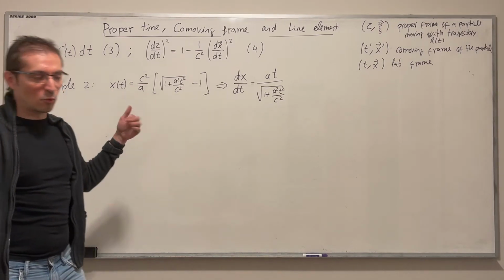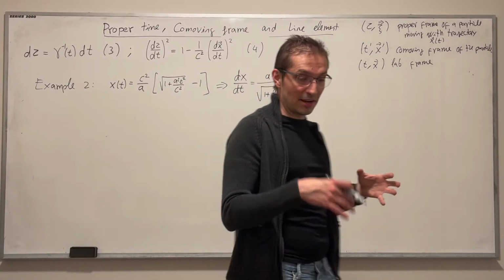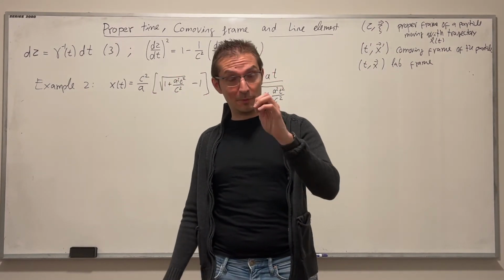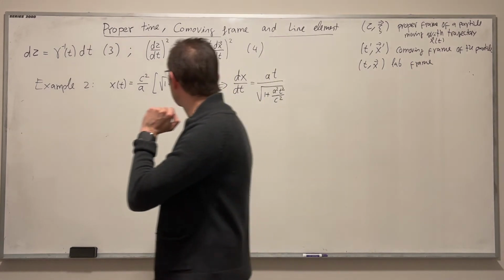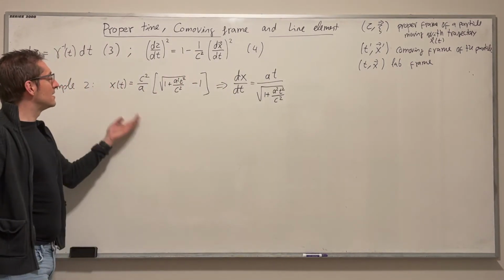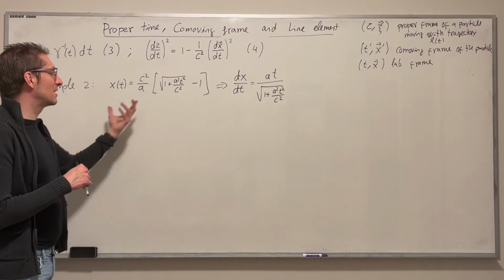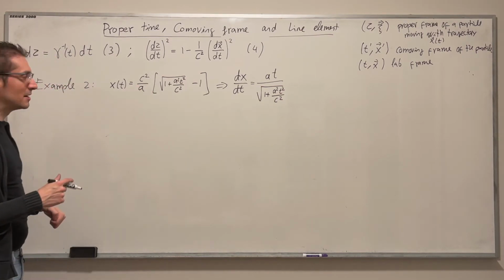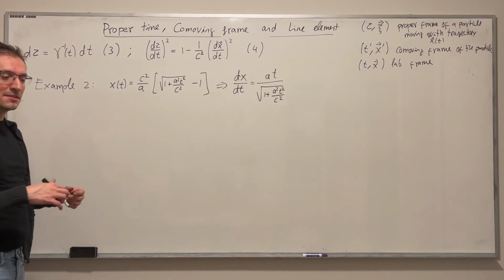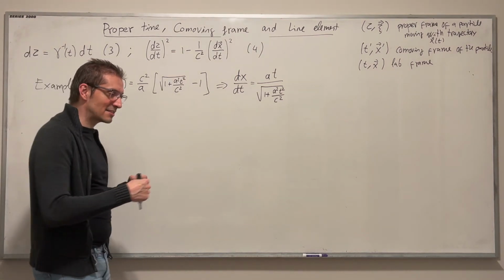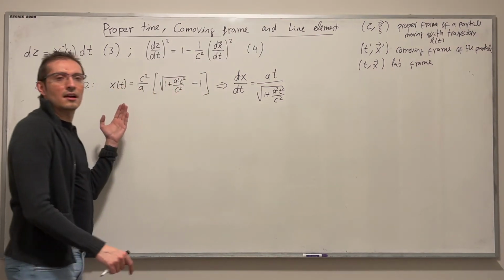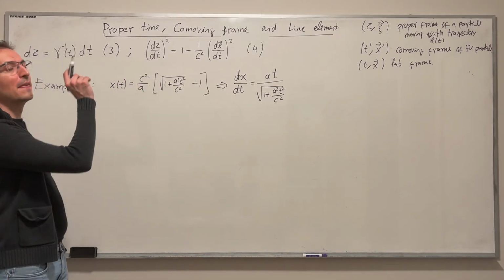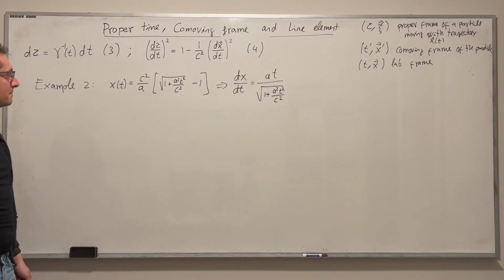We will see that much more in depth when we actually consider non-inertial frames in special relativity, which will be the end of this block. But this is what it looks like from the lab frame: the trajectory of constantly accelerated observers that share an origin at time 0. They are at rest with me and they start accelerating in that direction with a constant acceleration a. And this is the trajectory they will get, a hyperbola in a spacetime diagram.